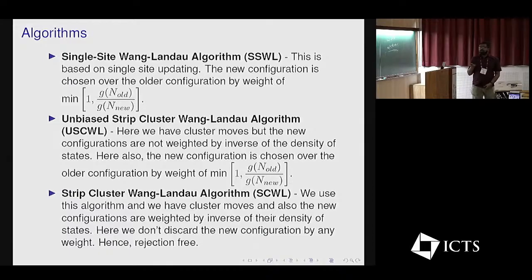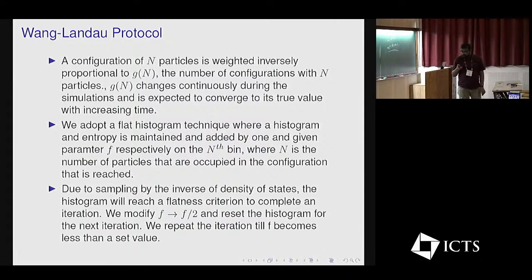But we developed a new algorithm, which is the strip cluster Wang-Landau algorithm, which is also a cluster-based algorithm. But here, the new configuration is weighted by the inverse of the density of states. And here, we don't discard any new configuration, and we weight all of them. Hence, this algorithm is called rejection-free.